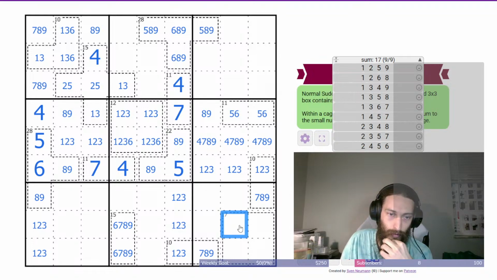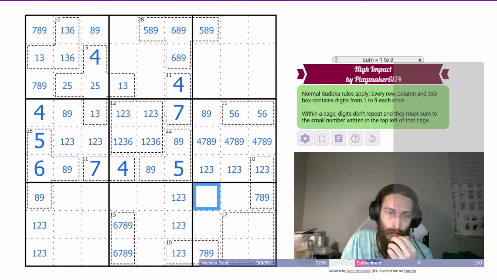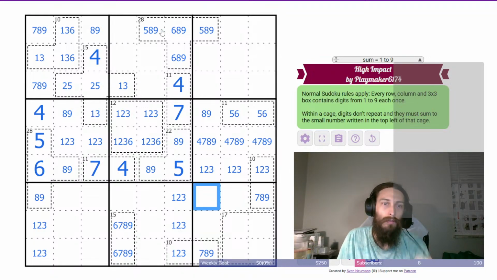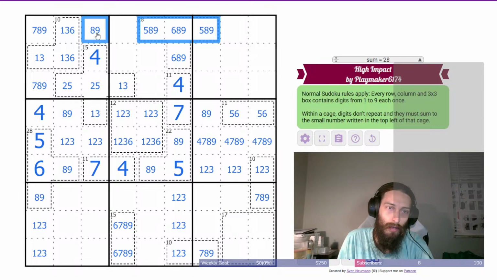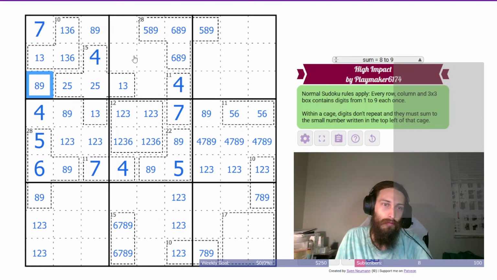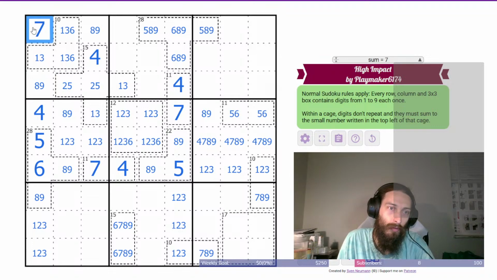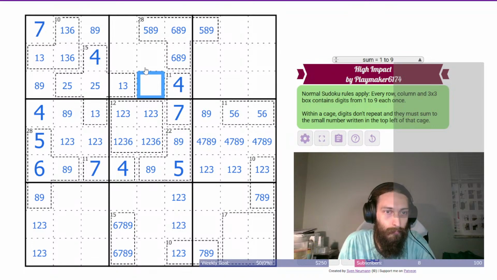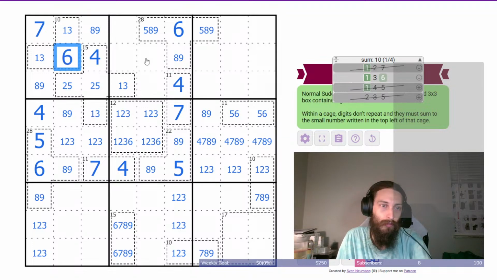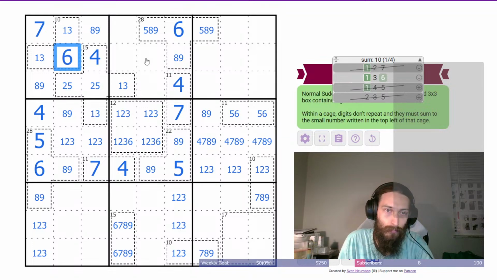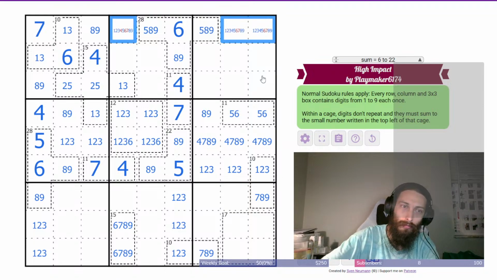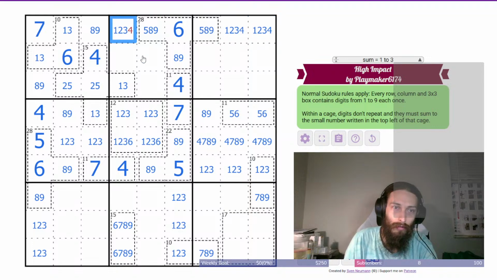Think the 17's useful yet? 5, 6, 8, 9 means this is a 7, because if it wasn't, you'd have 8 and 9 here. That would be a 5, that would be a 5. That would break. Oh, but then you've got a 5, 8, 9, so that's a 6, and that isn't. That's not a 6, so that is. What's left over in this row? It's not 6, or 7, or 5, 8, or 9. So this one's not a 4.